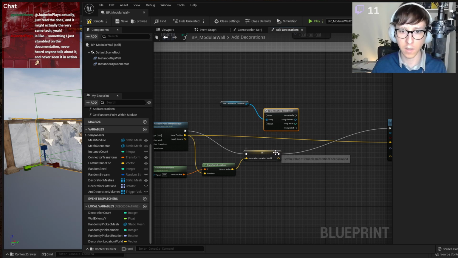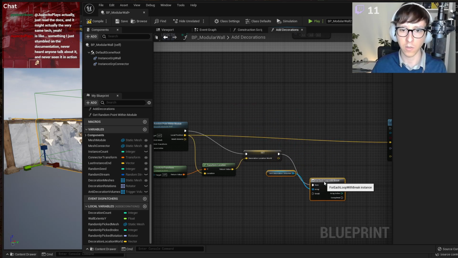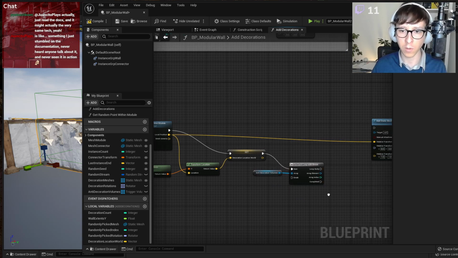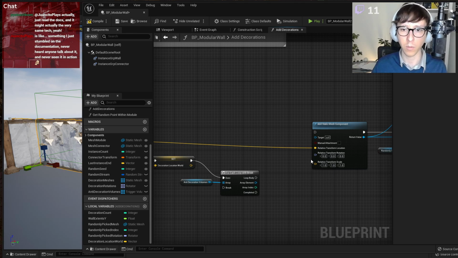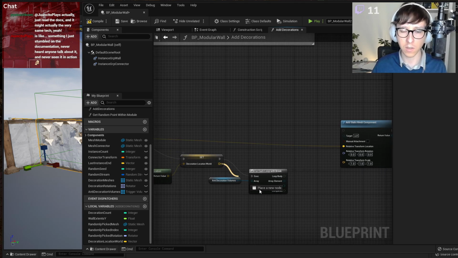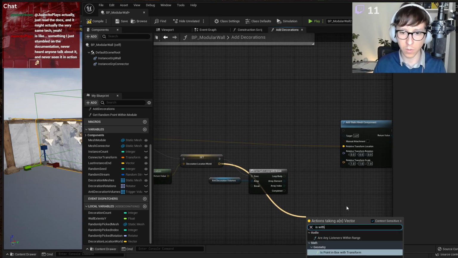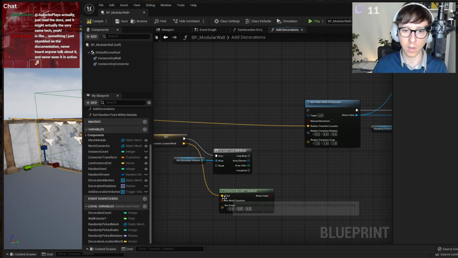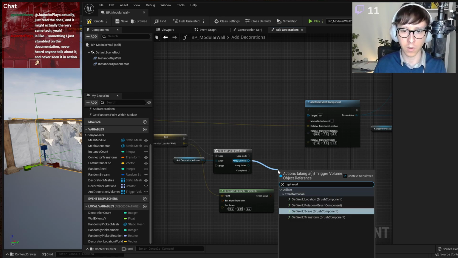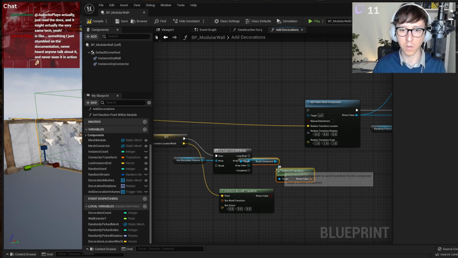So exec going here, and for each volume, I want to check if this location is within. So is point in box, and the box is my volume's world transform. So get world transform.